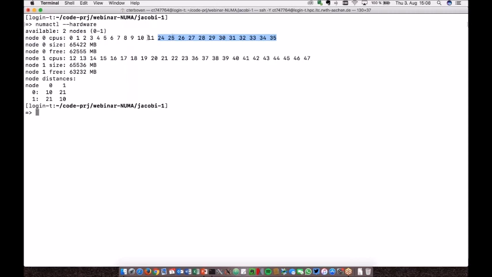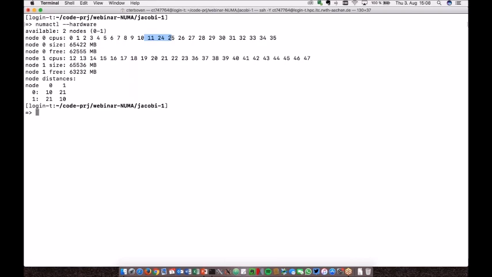So that also already illustrates a tiny problem. The core IDs are not necessarily consecutive, and this is clearly not a level of abstraction that you as a user or programmer want to deal with. And I will show that OpenMP can hide these details from you.